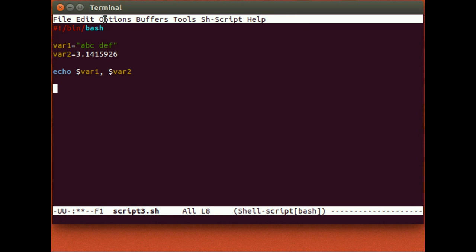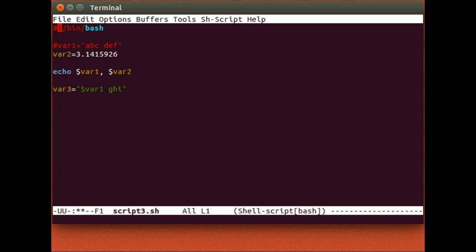You can define new variables using existing variables that you have already defined. Suppose I define var3 equals $var1 space followed by space ghi. Here you are actually using var1, the value that you have already defined at the beginning. You can use a variable only after it has been defined. So if I comment out this line, then this line is not going to work because VAR1 hasn't been defined yet.